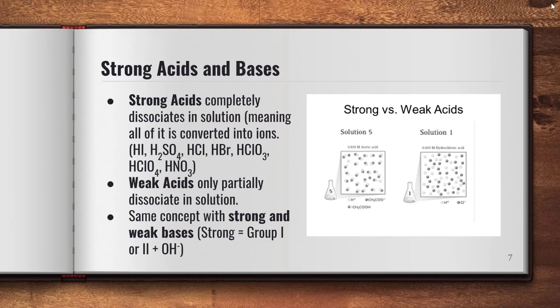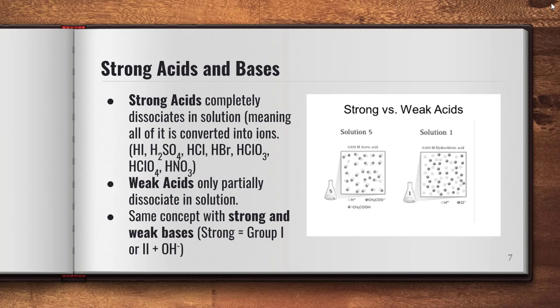Weak acids, however, only partially dissociate in solution, meaning that only some of it is going to break down into its individual ions. The rest of it is going to stay together. So that's pretty significant because strong acids increase the H+ concentration significantly, whereas weak acids only increase it slightly.